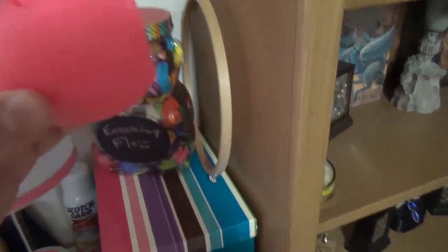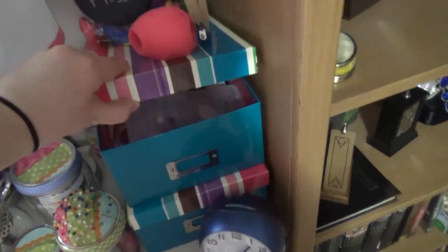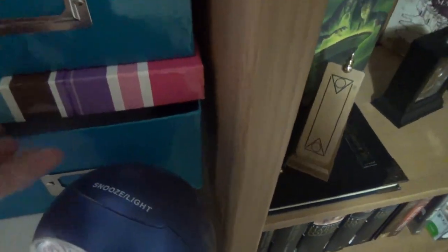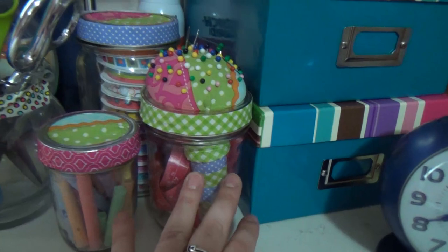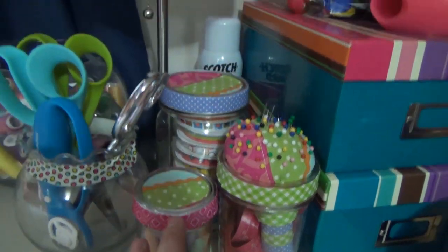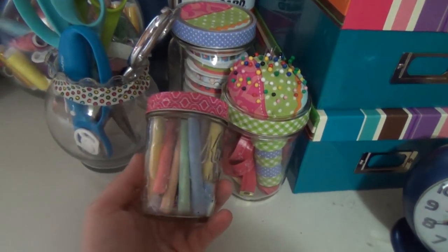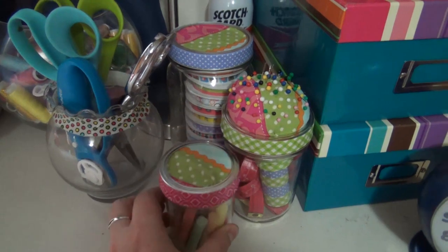This is one of those egg things you can put your iPhone in and amplify sound. And here I just have sewing stuff, bobbins, and it's just kind of disorganized down here. And this one is patterns and stuff like that. So that's those. Then I have my pens that I made, extra chalk. I use it for sewing and things like that, and I also use it to write on any chalkboard that I do have.